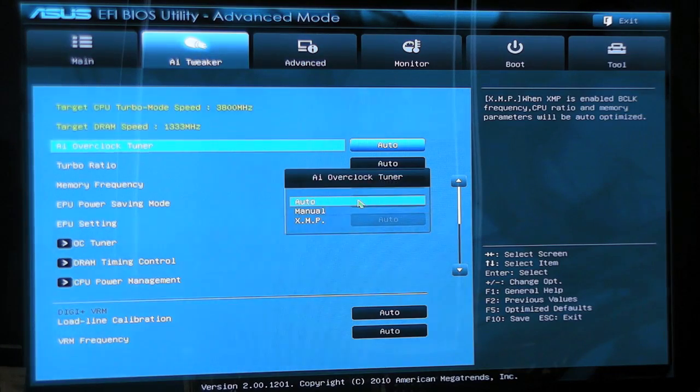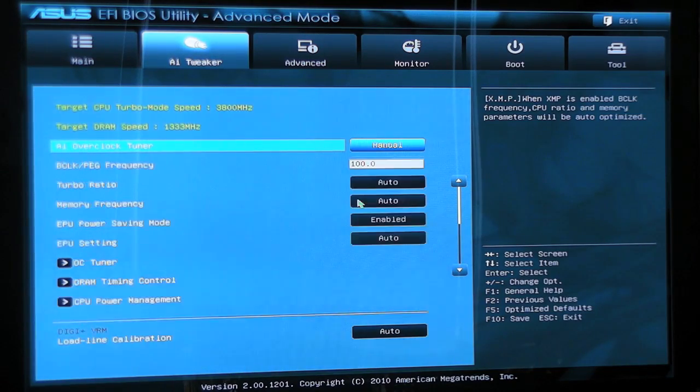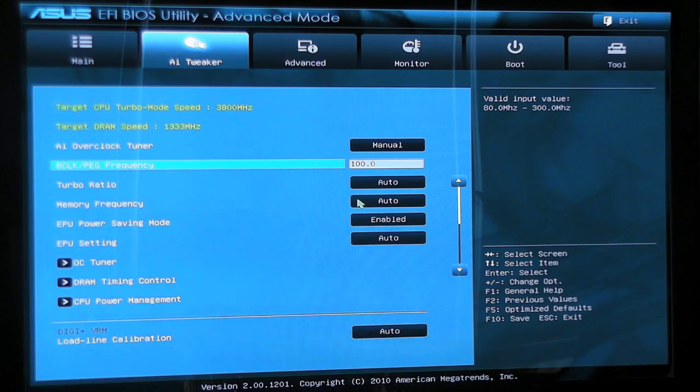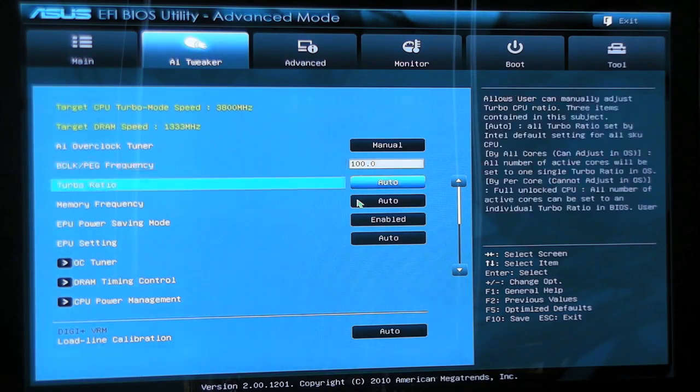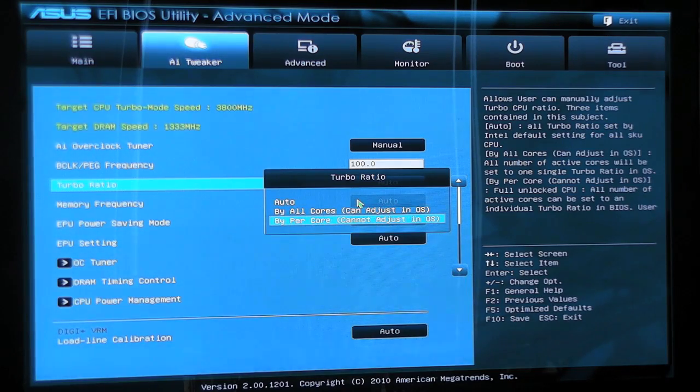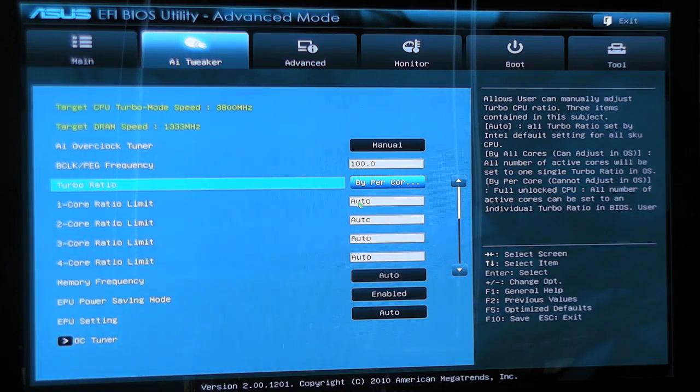If we go into manual mode, which is how we're going to enable most of the overclocking, you can see once we go there, we've got B clock. As we discussed in your previous video, B clocking isn't really adjustable to a high degree, so we're not going to really adjust it. But what we now have available is turbo ratios. Okay. All overclocking on K parts is based in turbo. So we give you two options. You can do all the adjustment in real time in the operating system via our AI Suite 2 application, or you can do it here at the hardware level directly in the BIOS. And exclusive to us, we actually have independent core turbo multiplier control.